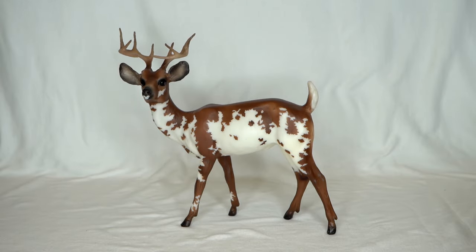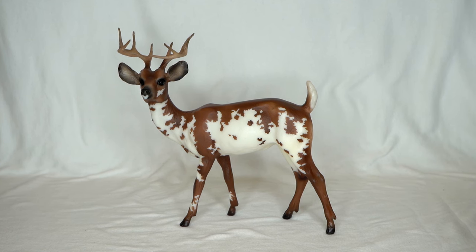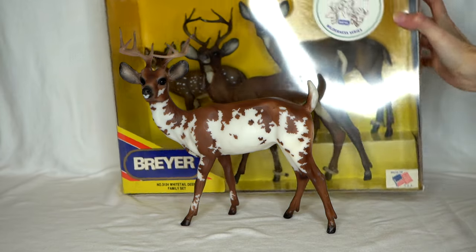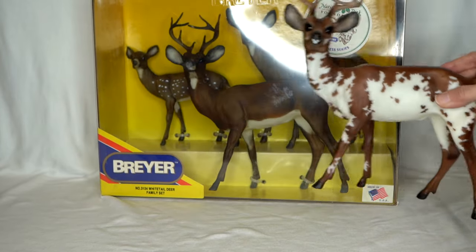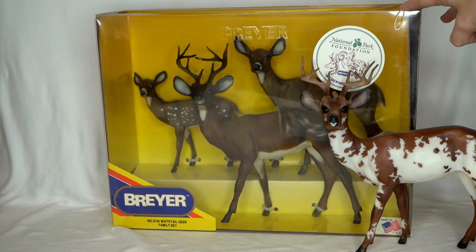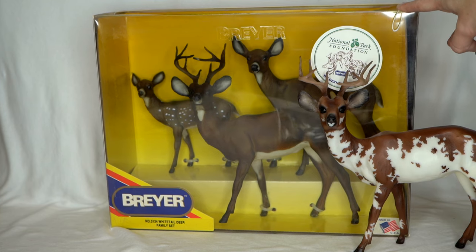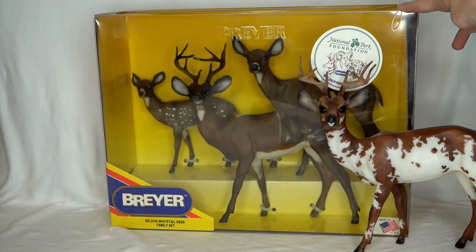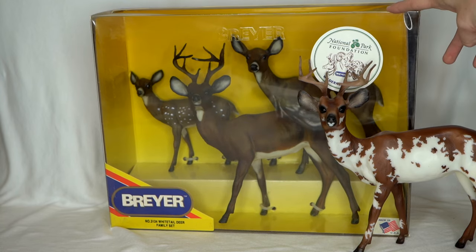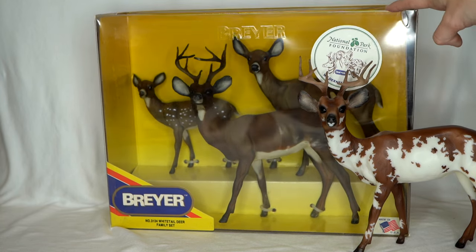One of the other things that made me decide to go ahead and buy this guy was the fact that I knew my mom would have loved him too. I was looking at this set of deer that was actually my mom's when I was trying to decide whether or not to get him, and I was like, I just have to get him — he's too cool. He'll actually look nice with those deer as well, which I'll probably unbox at some point, but in the meantime they'll stay in their box.